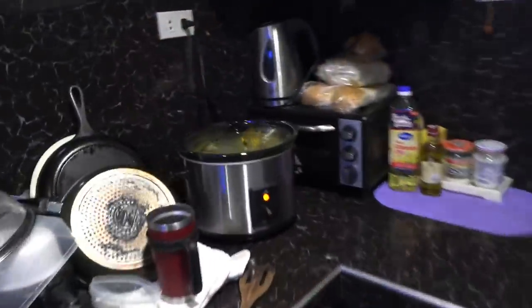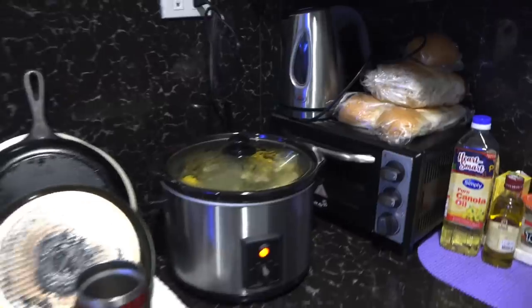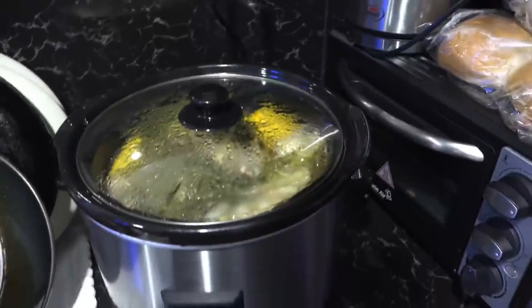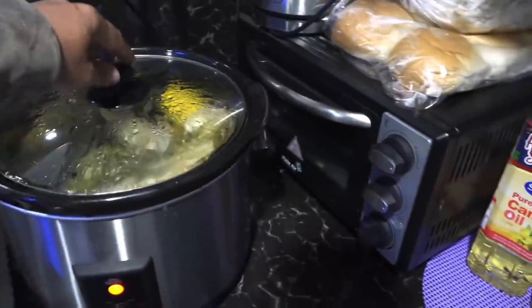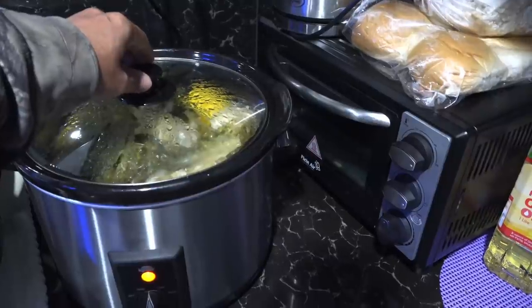Folks, let's check on this masterpiece here with the pork. It's already dark outside. I think it's about 6 o'clock. This thing's been doing a little shake, rattle, and roll all day.